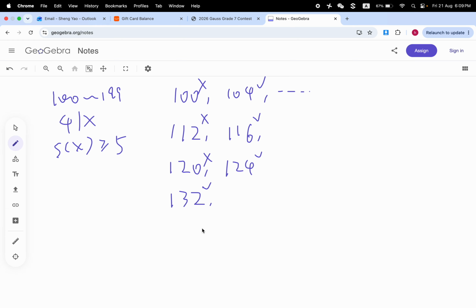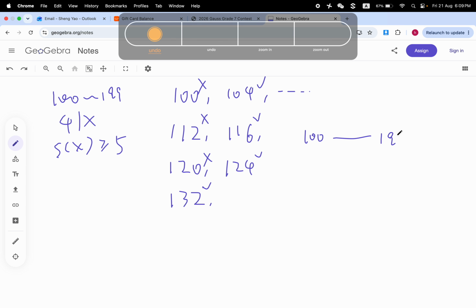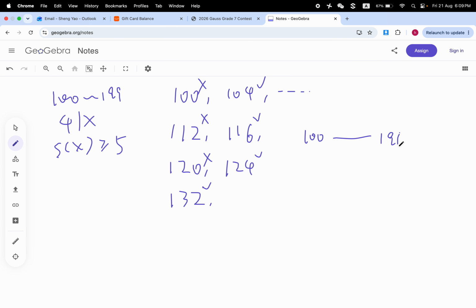And then there's 114 something. You don't have to worry about the rest. This is a multiple of 4, so 3 are going to be excluded. So how many in total? This is 100 to 199. Actually not 199. The last one is 196. So the big gap is 6, the small gap is 4.